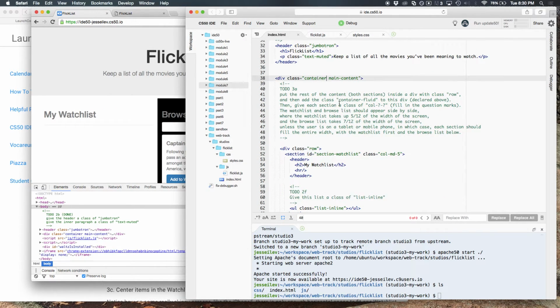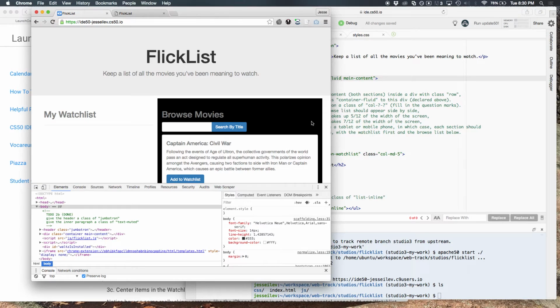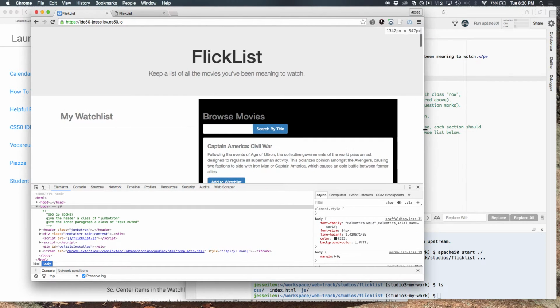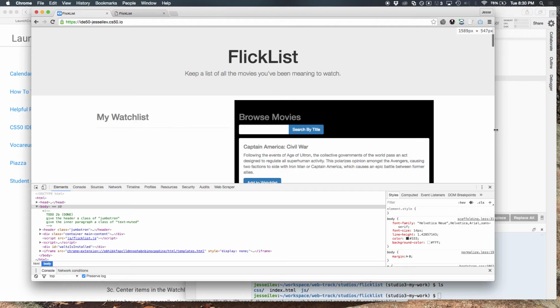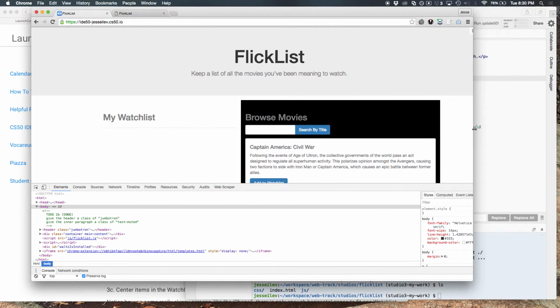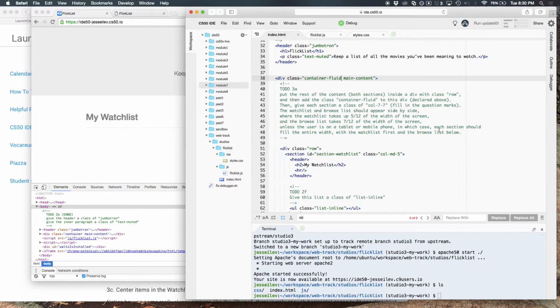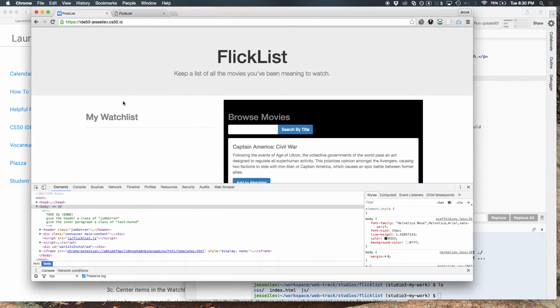You have 2 options, container and container fluid. The difference is container will give you these discrete widths, and then as you hit a new point, it'll suddenly get wider. I'm not talking about the breakpoint, I'm talking about how it fills the screen. So I'll just switch it and then you'll see.